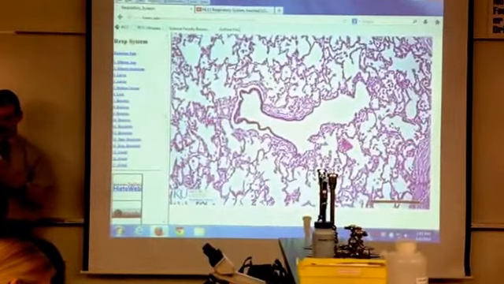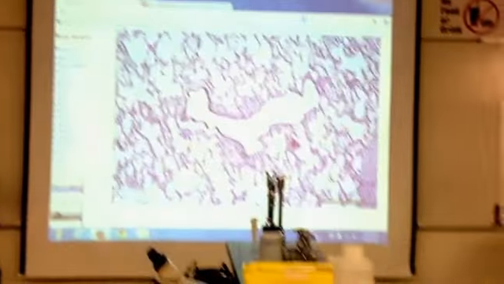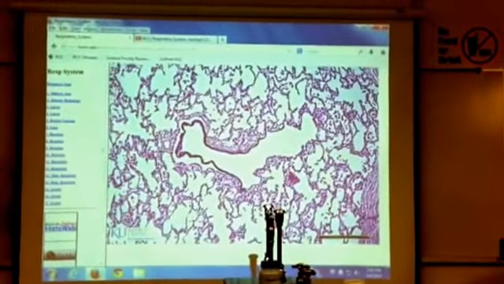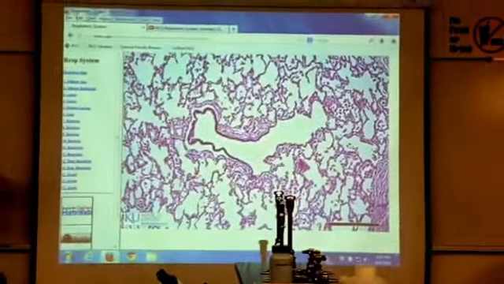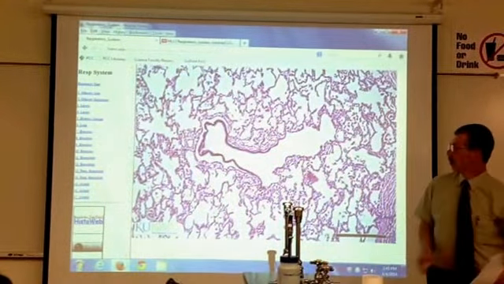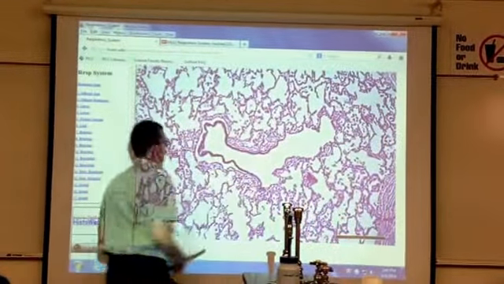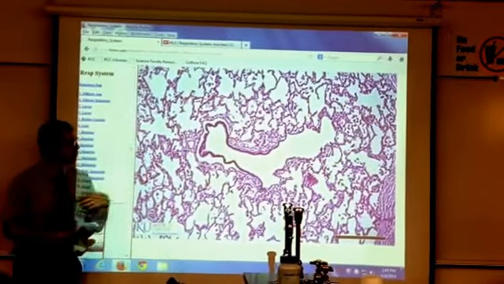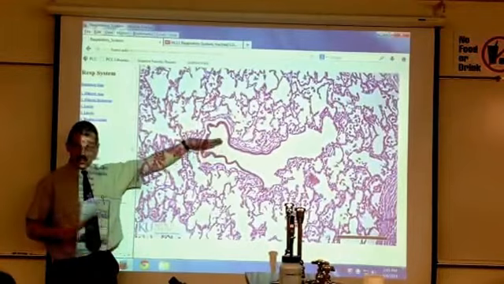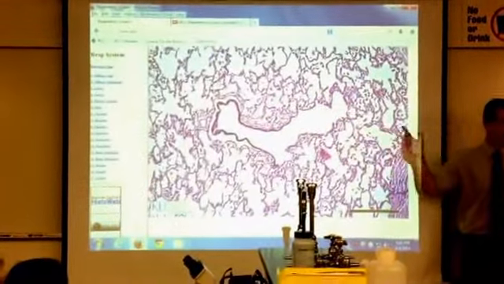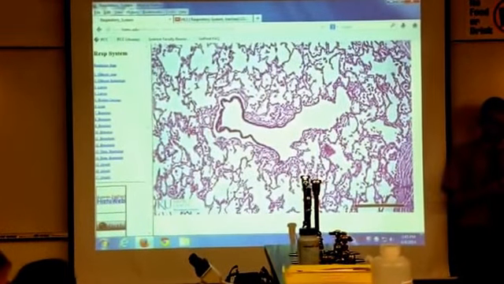Yes? Just to be clear, you mentioned something about the smoker. That's not damage, though. That's not damage. That's normal. Same concept, though. So the thicker the tube, the less exchange. Yes? Does all that tissue that's around, all that alveolar sac stuff, on the left side though, is that going to die? No, it's fine, because there's other tubes coming around that's just not on the slide. Right. But this is a terminal bronchiole, it's thicker, conductive. This is a respiratory bronchiole, it's thinner and respiratory. Makes sense? But still bronchiole, still a tube with no cartilage.